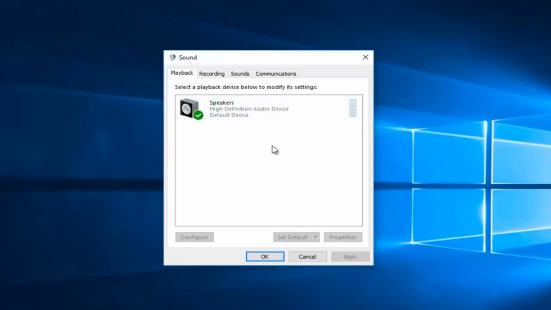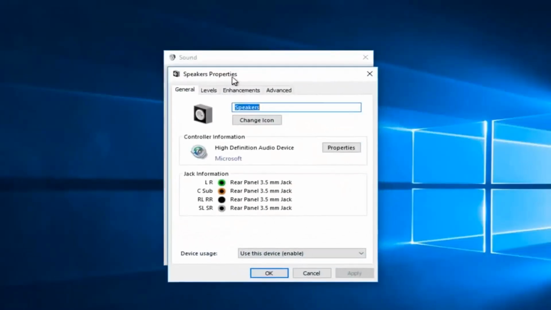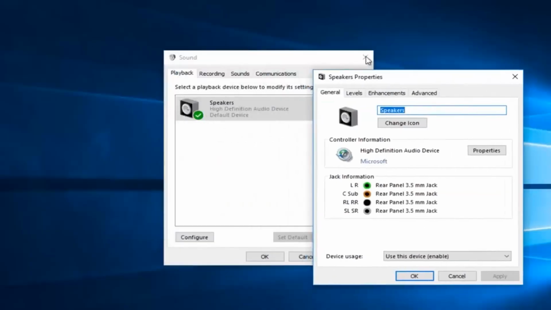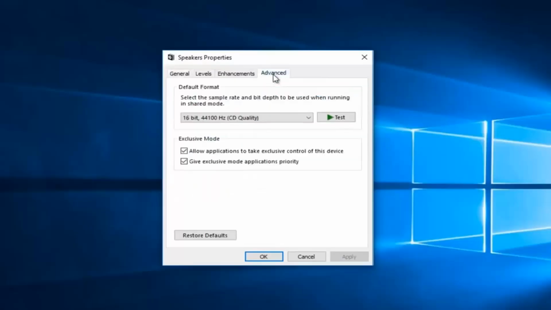And if you have anything that says headphones, you want to left click on it and then left click on this button that says set default right here. And then once you set the headphones as default, you would want to right click on the headphones and then select properties. Again, this would be if you're underneath the headphones option. I just did it underneath speakers because, like I said, I do not have headphones on this virtual environment at the moment. So then you'd want to go over to the advanced tab at the top here and left click on it.